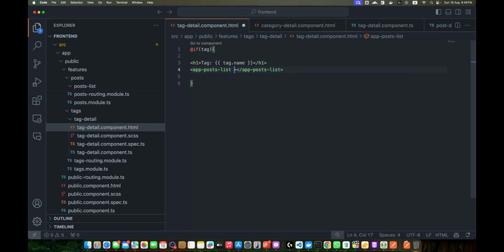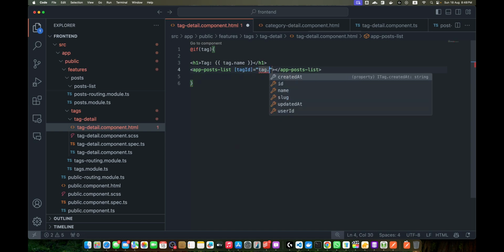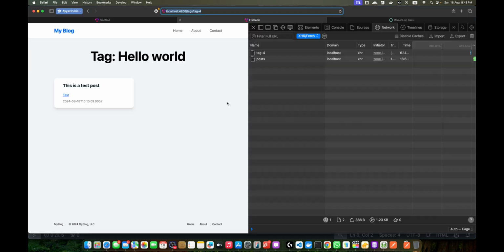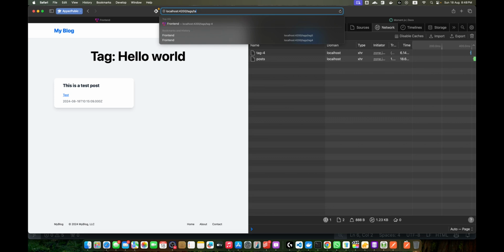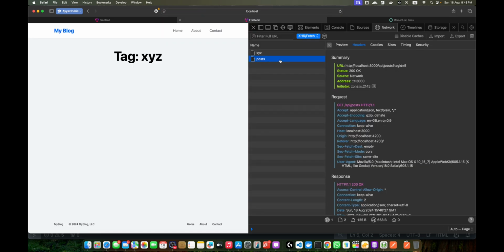Make sure to wrap it in the square brackets like this and pass it tag.id. Okay, save it. Now everything should work. We are using the tag ID 4 here, and we already have inserted another tag with the slug XYZ. Let's try that XYZ. Okay, this time there are no posts under this tag, but if you pass the correct tag, then it will show the related articles.